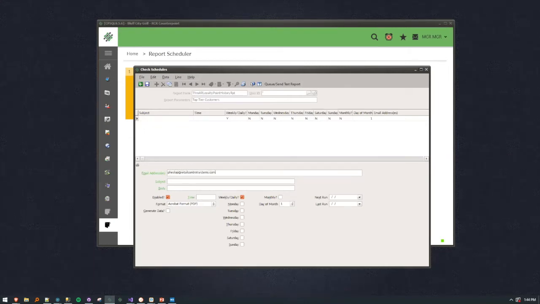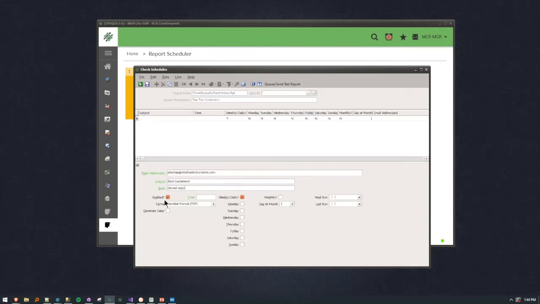So I can put in my email address. I can put in multiple email addresses by doing a comma. I can do a semicolon, however you want. And I think the character limit here is something like 1,000, but you can always set up more lines there, but really there's no limit. It emails the reports one at a time. And then put in a subject here and just a body.